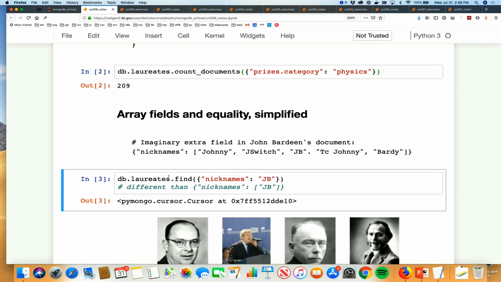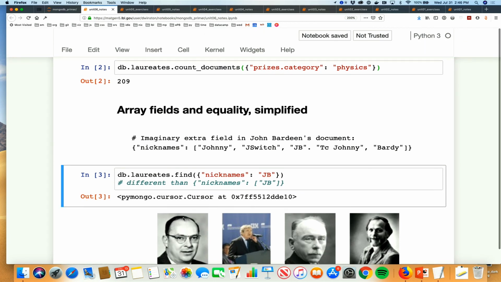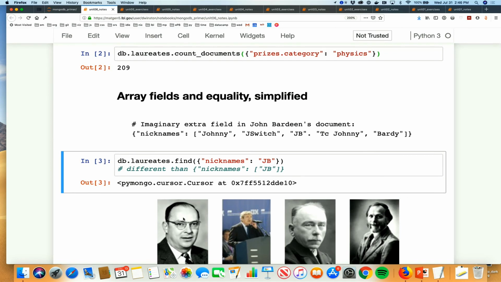But were this the case, you might have a few people, including John Bardeen, whose first name starts with a J and last name starts with a B. What I want to bring to your attention is this filter matches in a very special way.